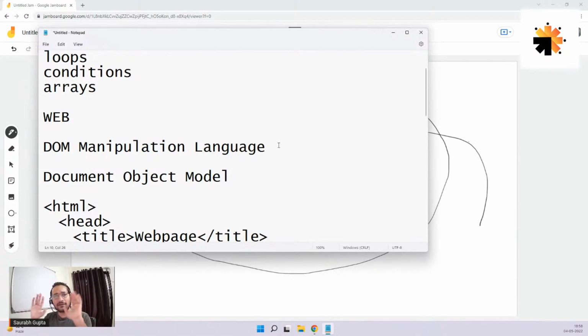Think of it like this. Let's say I create a website using HTML, CSS, JavaScript. I want that website to be live, so I launch that website on a server so that everyone else can access it and use it. Now, let's say you go ahead and write in your browser www.saurabh.com. You load that whole site. Now, that site might be using some JavaScript. So the JavaScript that site is using is going to take your PC's memory to execute. You know, right? Execution of a program requires memory, requires CPU. So it's going to take your PC's memory and CPU to execute itself. That's why it is also considered a client-side language. But not anymore. Not anymore.